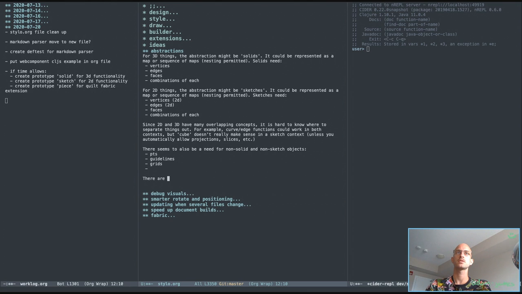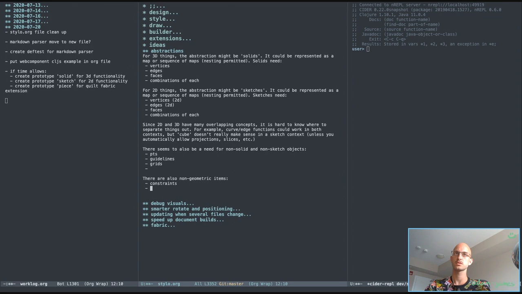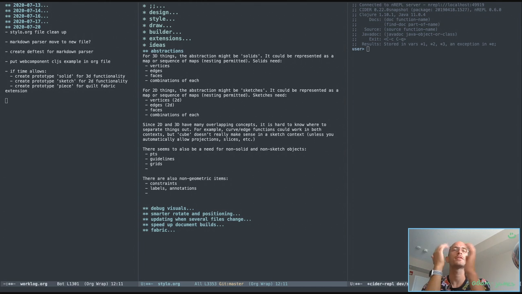There are also non-geometric items, constraints, labels, annotations. We've also got things like, what is a good example of a non-geometric thing?